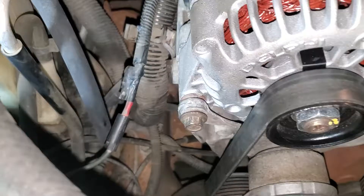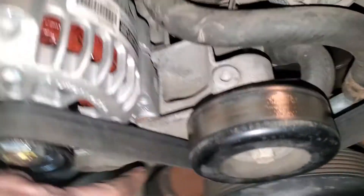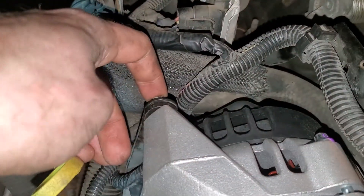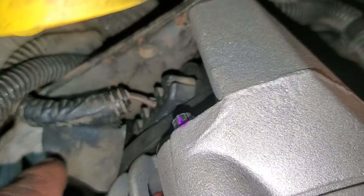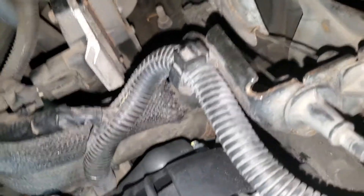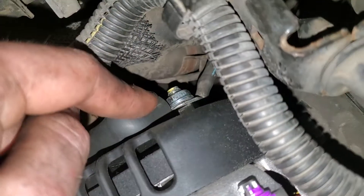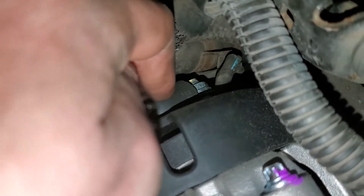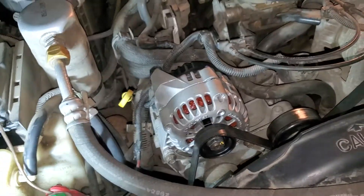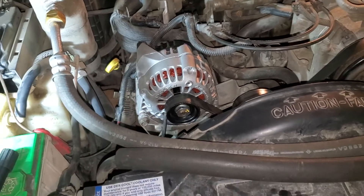And so if you get that off, there's this bolt underneath here — that's 2. And then this bolt, 3. And then there's this plug right here. There's a clip on the back side of it. I didn't bother unplugging everything until I had it out. And there's that one there. So this nut actually comes off, but if you can't get that nut off and the whole stud is moving, you're going to have to spin the whole thing unless you have a wrench that'll fit in there and grab it. I was sitting here spinning the alternator for a long time.